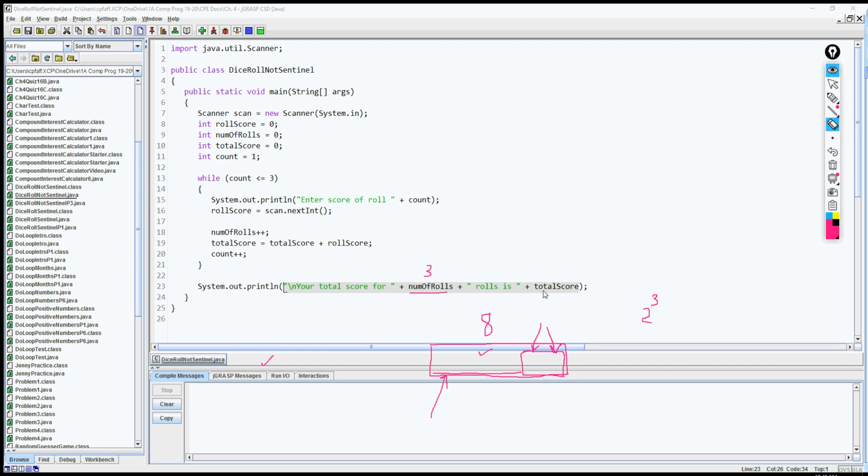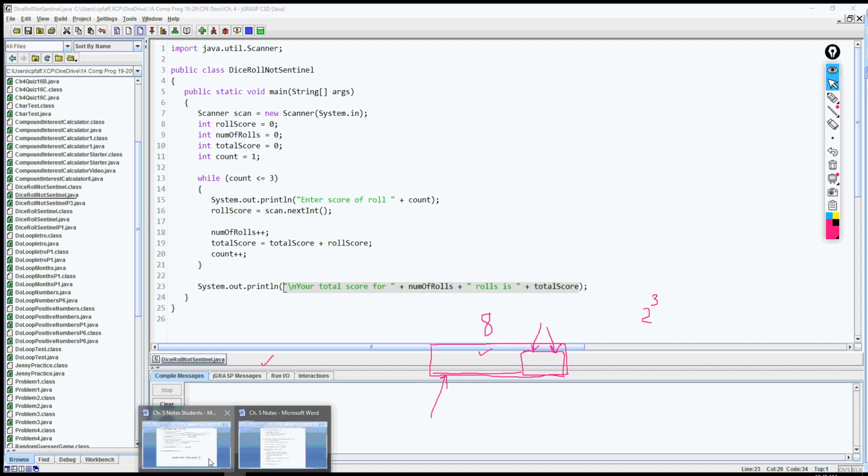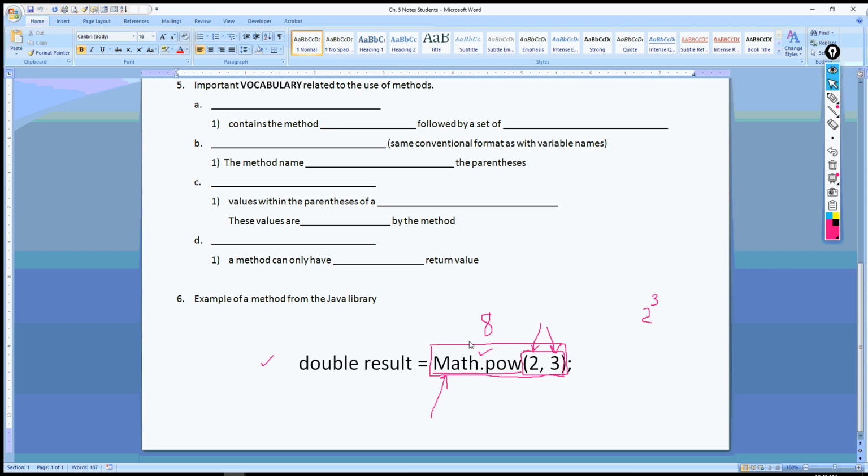So let's see, I probably should erase that and go back to here. And so the return value in this case, now you read this without the Math.pow, because now you have a return value. So double result is assigned 8. That means you have a memory location whose name is result.